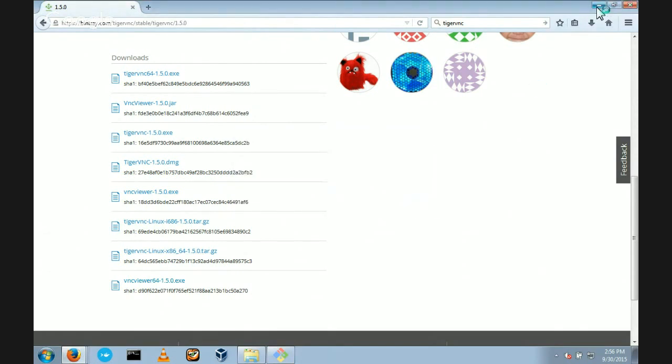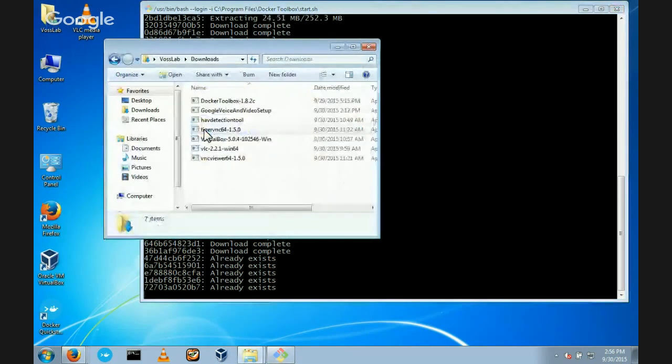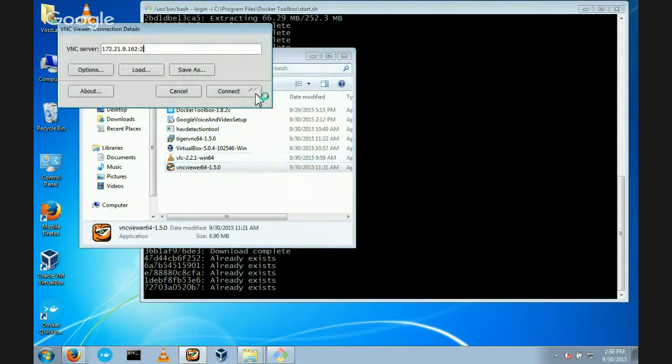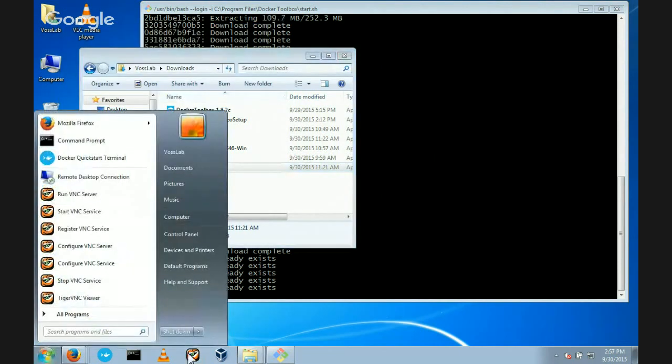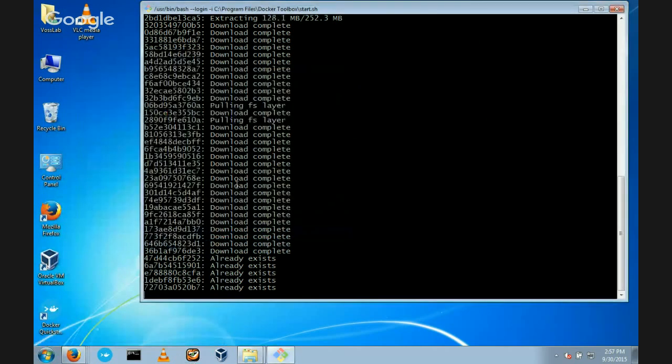Cancel, because I've already downloaded it. So if I go to my downloads, here is my VNC Viewer. I also downloaded the entire TigerVNC. Do not want that. So we're just going to install the VNC Viewer. Actually, I don't know if that's just an executable or that's actually a VNC Viewer. But anyway, that's the window that pops up. I put a quick link to it right here. So this is the program that we'll be using to view the Docker image once the Docker image is installed.